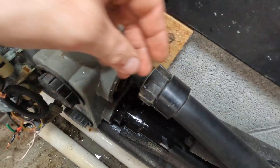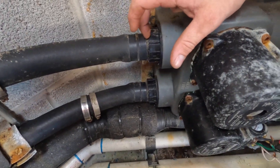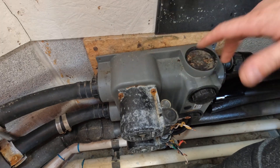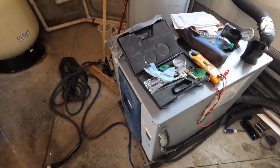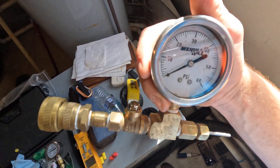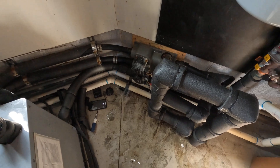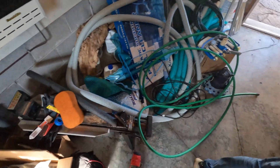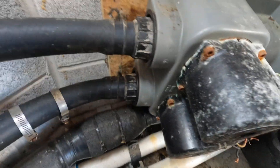All right, got it loose here. I'm going to go ahead and drain the rest of the residual water out. The ones that's going to give me a fight is getting this end off — once I get those loose we should be able to get the new circulation pump on the wall, get everything hooked up, get the system filled back up, do a pressure test, and get it running. We already got the water hose in here and we got the geo kit. When I got here it was only holding about 10 PSI — it's been leaking constantly. We finally found the leak down here in the pool house, so hopefully it's not going to be leaking underground somewhere else after we get this fixed. All right, we got her undone — one side off, now we'll work on yanking this side off, and once we get it off we'll have a new flow center on here.